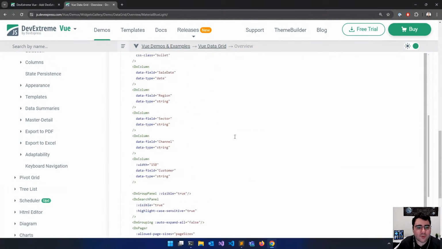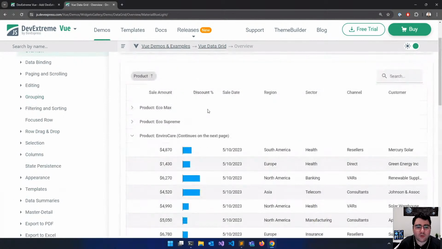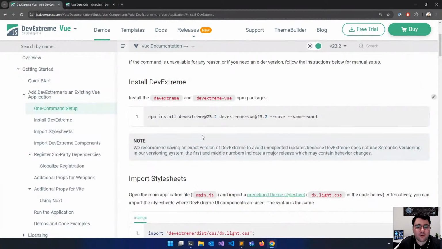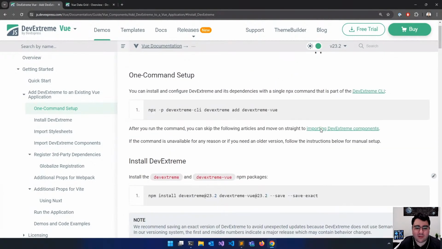So we just use TypeScript in the demos. However, if you don't want to use TypeScript and you want to basically copy our demos, all you have to do really is just remove that lang is TS and remove the types and interfaces or type defs, anything like that, and it's exactly the same.